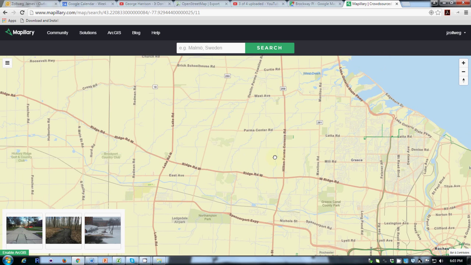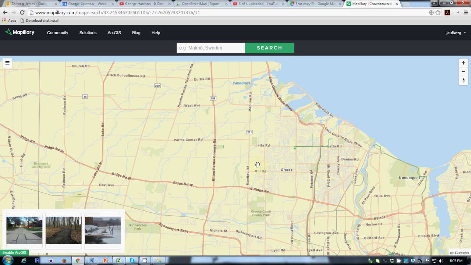I have a couple of examples of ones that I'm familiar with that I've done. The places where there's green lines on this local map are places where somebody has done a Mapillary image data set so far. Here out on the west side, we don't seem to have very many. There is one I did in Parma Town Park, and I'm going to use a hot link to get to that image.